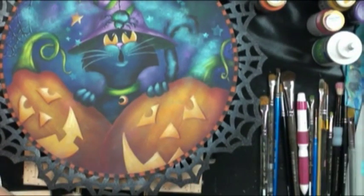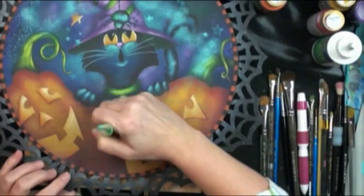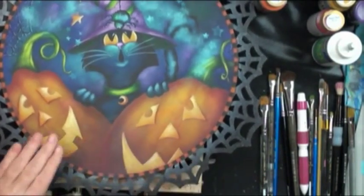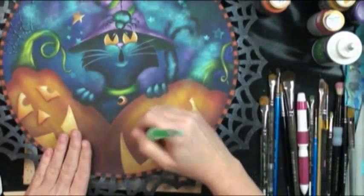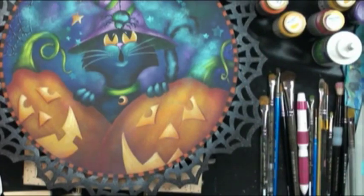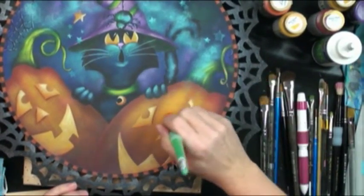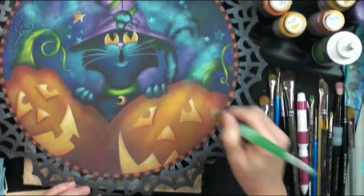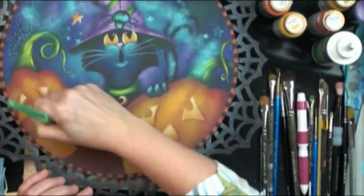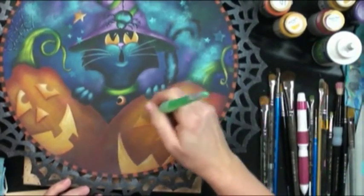Actually, he probably looked like that before I started. And I'll do the same thing over here. I'll give him a little kiss of orange, too. Glaze down into his face here. Okay. And then we'll go into a little bit of our marigold color. So what do you do when you mess up? You go one step backwards and put a little makeup on it.